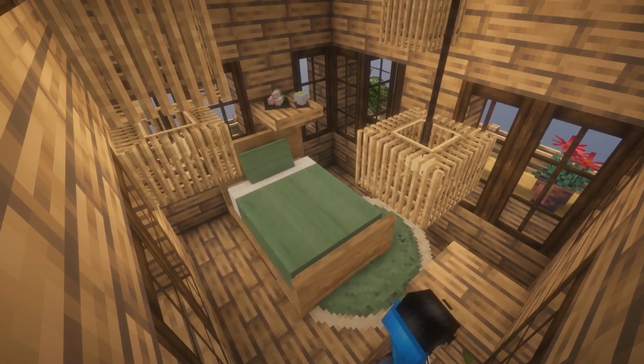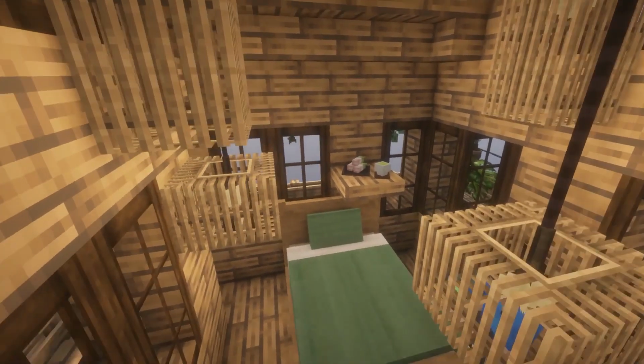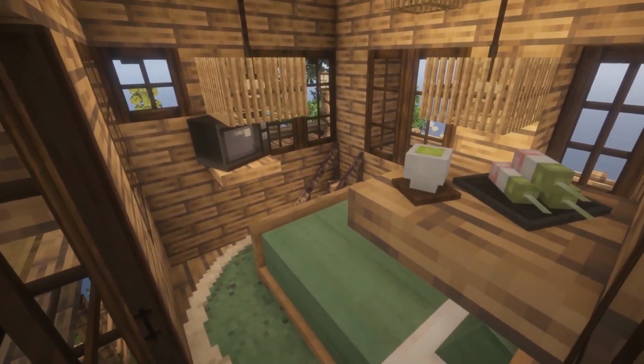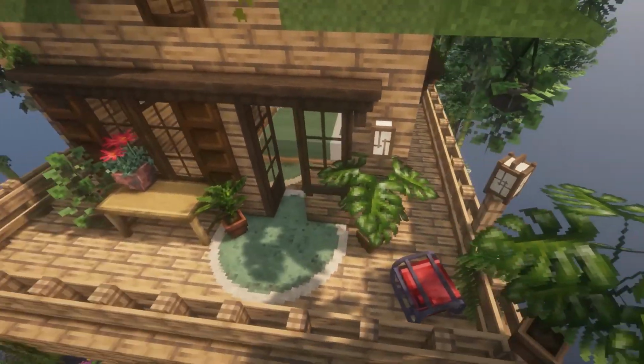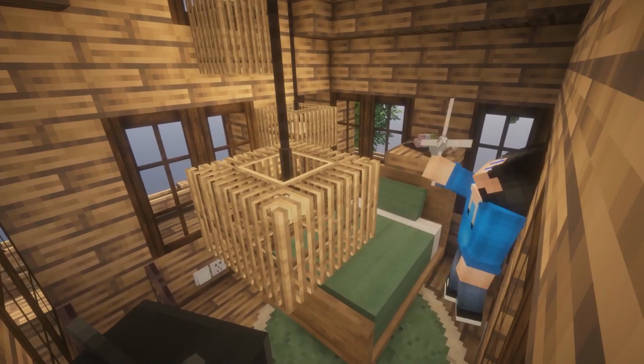I'm also going to add a shelf above the stairs with one of those old TVs on it. I guess he found that. And now that the TV's in, I'm going to put a few power jacks in the room. I've just realized though that there needs to be power, so I'm going to add a generator outside, and then I'm going to put one of those spinning fans on the ceiling.